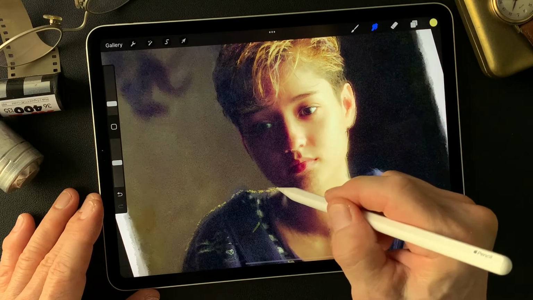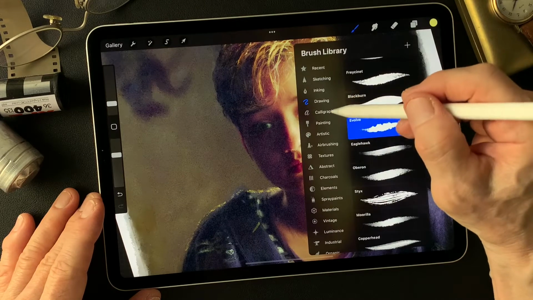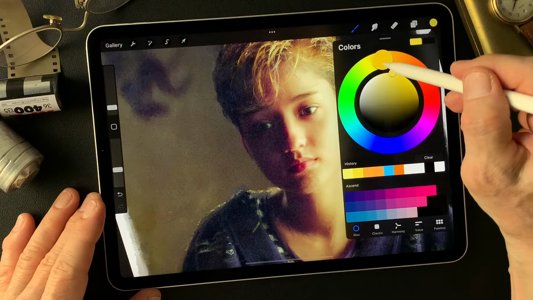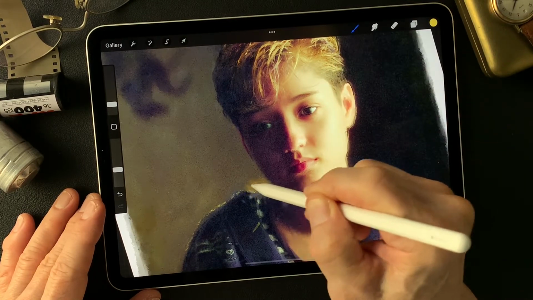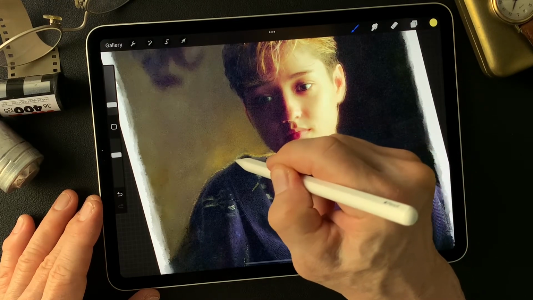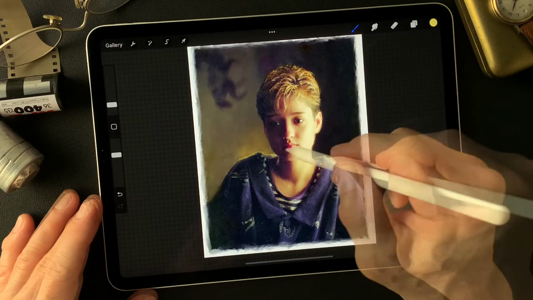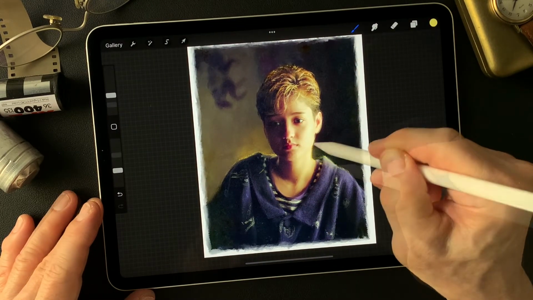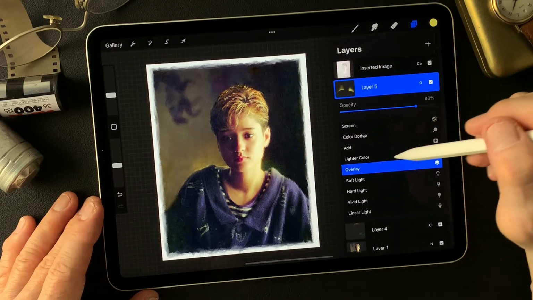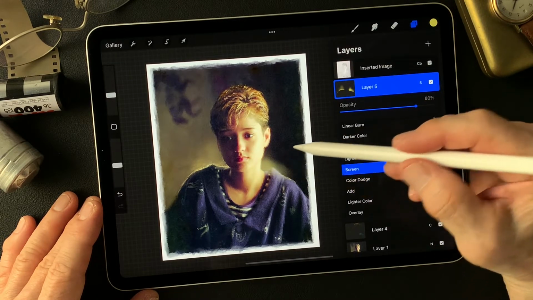Now I'm going to smudge some, then change the brush to the airbrushing group, medium blend. Then I'm going to add some. Well, if I change the blend mode, screen goes lighter of course.